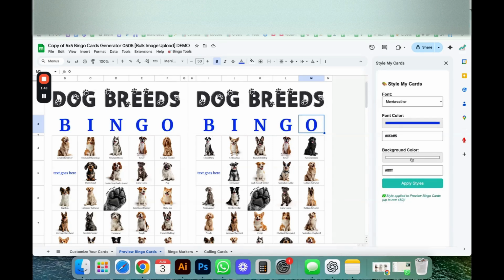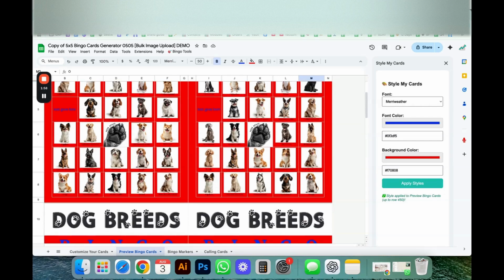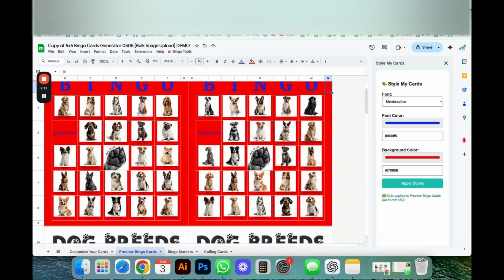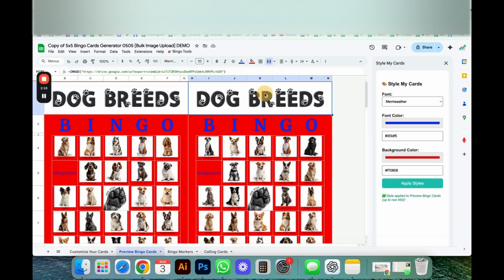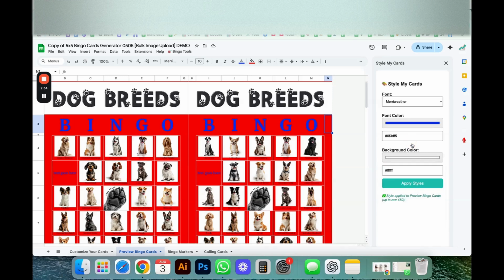Okay. And last but not least, you have your background color. You can change this to be any color that you want. Just click to apply and then it will apply to the background of this wherever it's not images. So you can see here that these images were downloaded not with a transparent background. So that's why you see them here. Same with the header. I did not download it as transparent backgrounds. If you are printing your cards, I highly recommend you just leave the background white. And that's because you don't want to be spending a lot of ink.